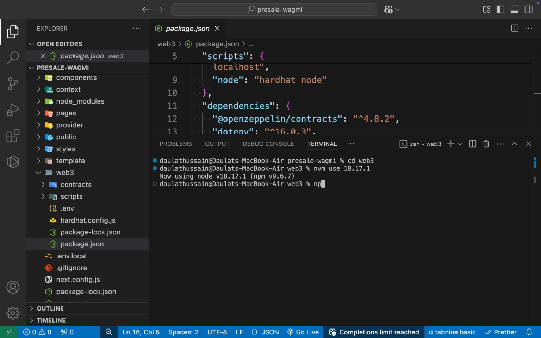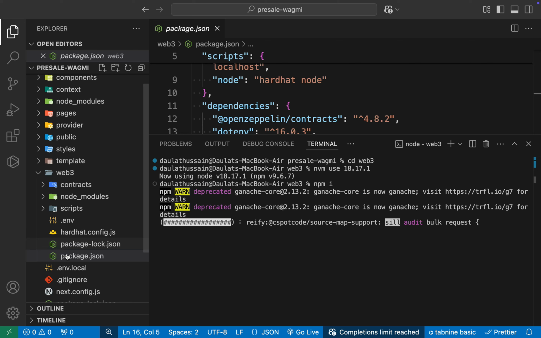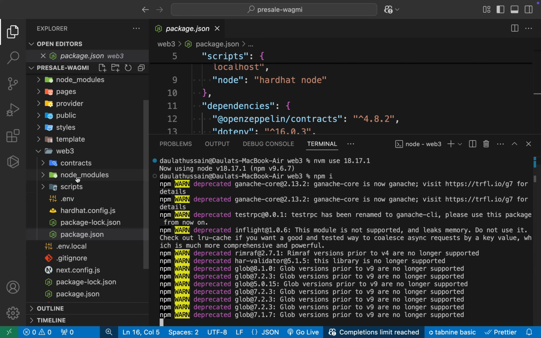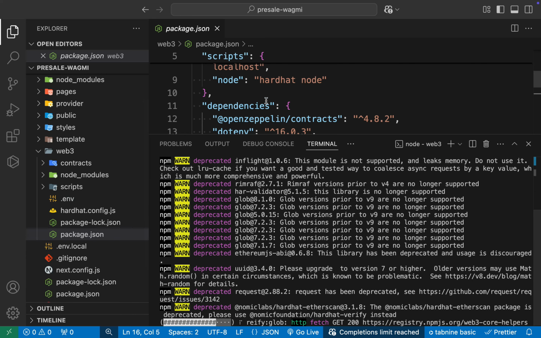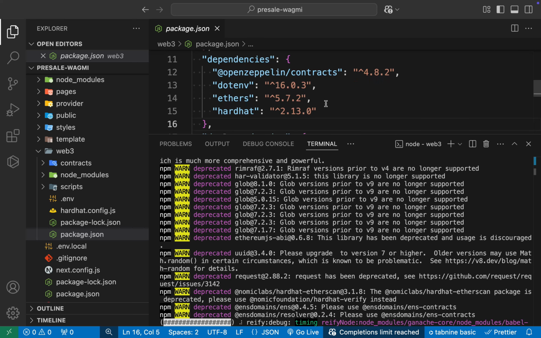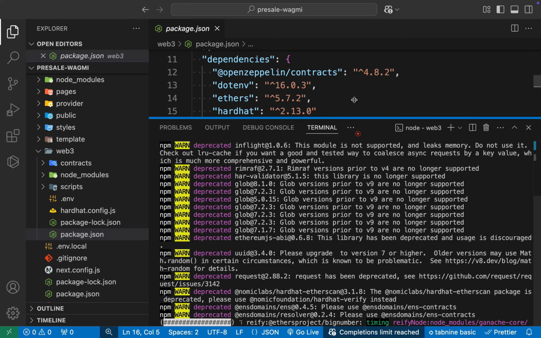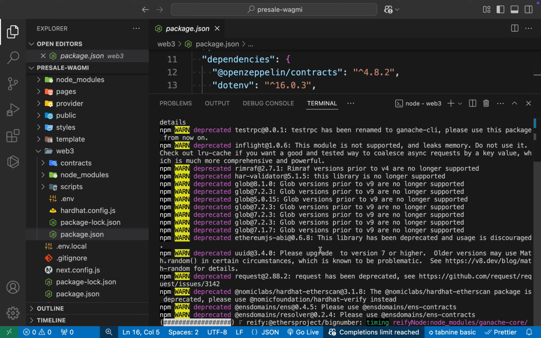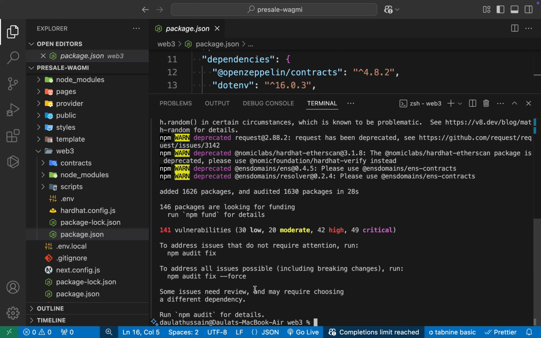Simply type npm i and it's going to do the installation of the packages in our web3, and here we are getting this. It's happening very quickly because we have very few packages. Like this is the version, and all the versions which I have used in the project, you have to use the exact version. If you change the version, it's not going to work because of the logic and the features we have included based on that. Just a moment, as soon as the installation completes we'll have our node modules installed successfully. It's taking a little bit of time. Just give a moment. And finally, we have done the installation. Simply ignore these warnings. I'll clear up my terminal.